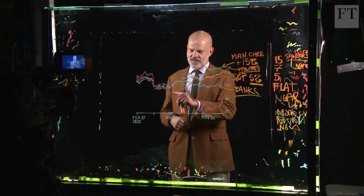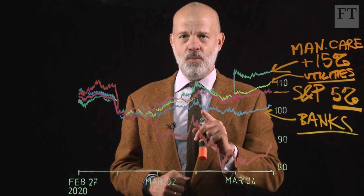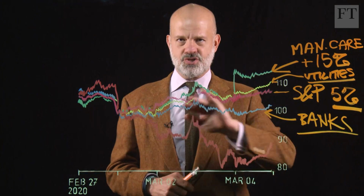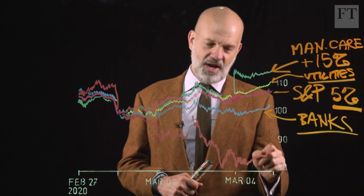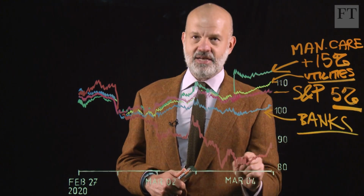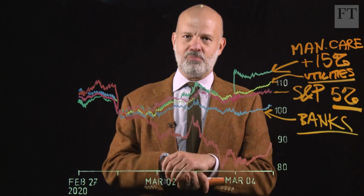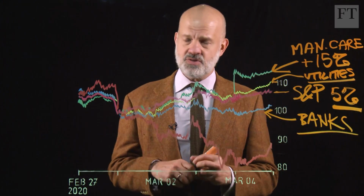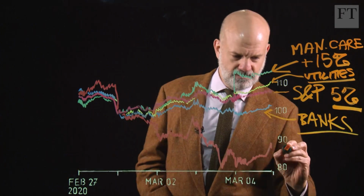Finally, the red line is 10-year bond yields, which have continued to fall while stocks have risen, and even after a little rally in the last day, still remain near the all-time lows of a couple of days ago. What does this mean? Maybe several things, but none of them good.